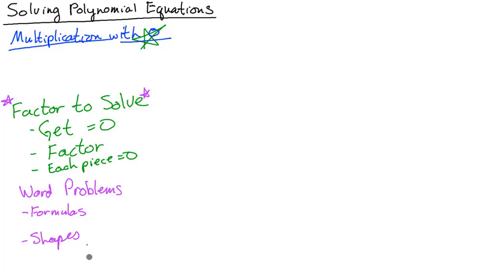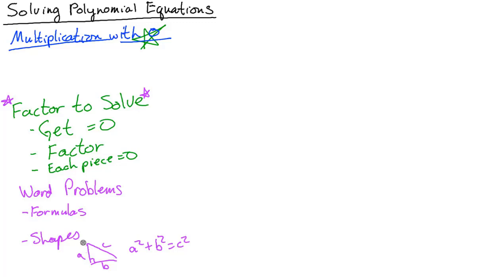One of these is a very famous one, which is a right triangle with an A and a B and a C, and you'll notice this one has polynomial stuff going on here, a squared and b squared and c squared. So we'll work out one from each one of these for you, the formulas and the shapes, and specifically from the right triangle, and then let you try some on your own.